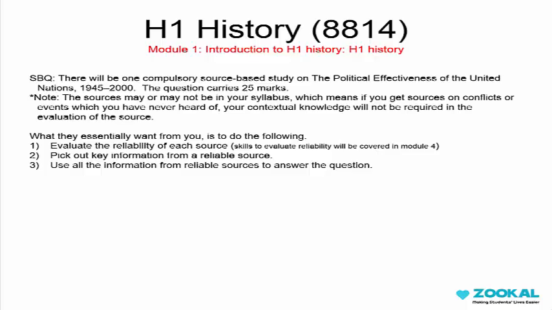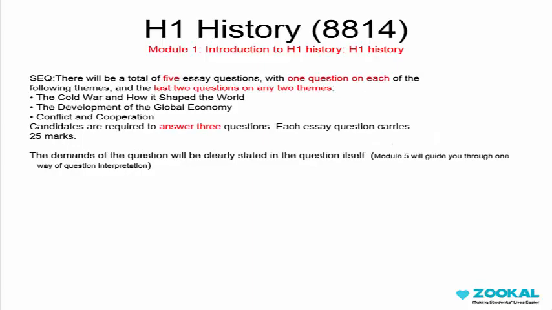So this is what the SEAB want from you. So what exactly does all of this mean? So what they essentially want from you is for you to evaluate the reliability of each source. I actually cover the skills to evaluate reliability in Module 4. Next, you have to pick out key information from each reliable source and use all the information from the reliable sources to answer the question. Don't worry if you don't understand what I'm talking about now. It will become clearer and clearer as you progress through this module.